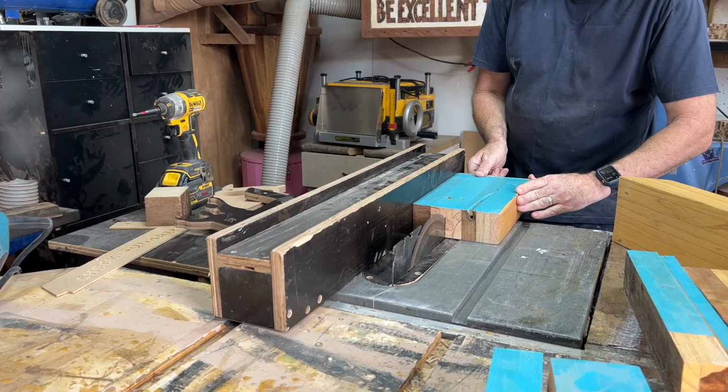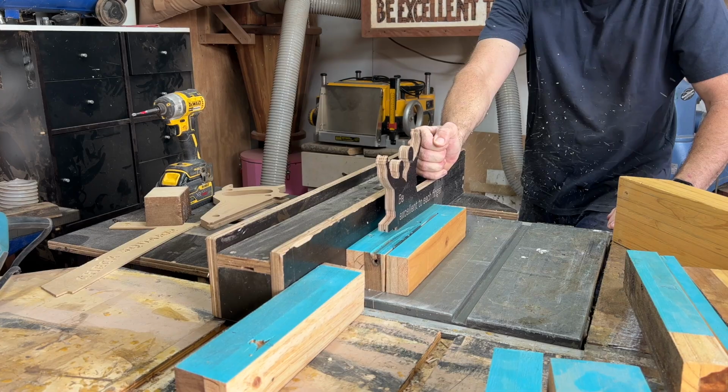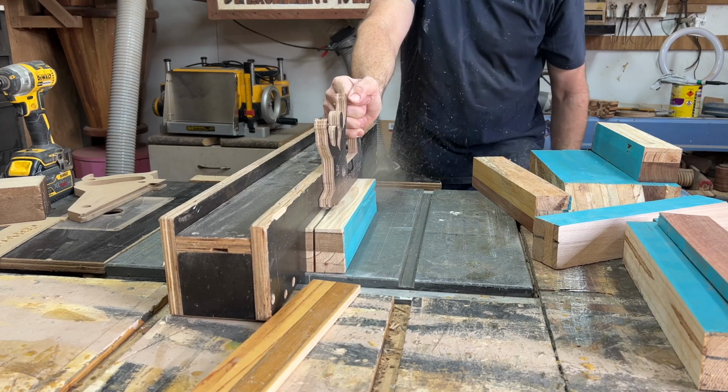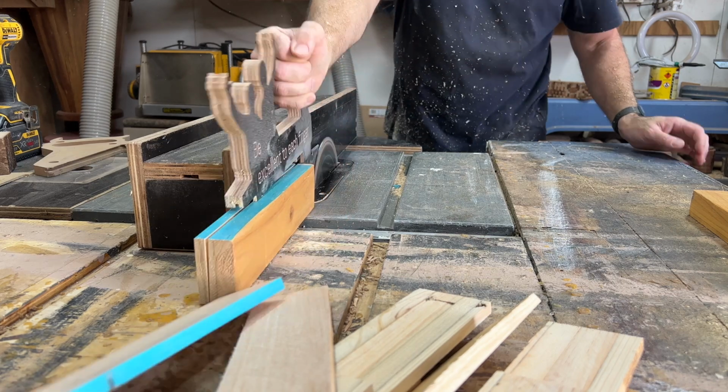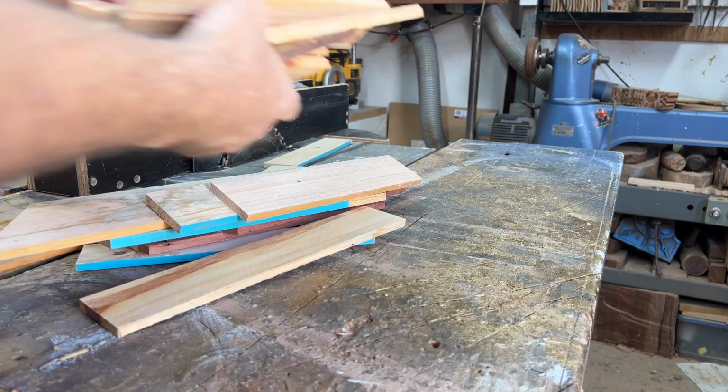I'm restoring those chunks into those thin veneers. So whatever the width of that chunk was, I set the table saw to that, and then I'll cut those down to size. That's all the smaller chunks. I'm not going to re-laminate those together just to get more side grain. What I'm gonna do is turn those ones on their side and re-saw them across the face of the board.